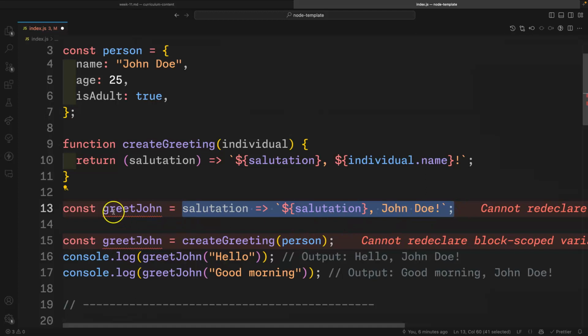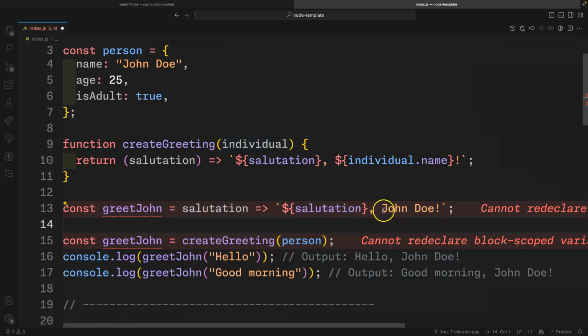It's as if we wrote our own function called greet John, and we hard-coded John Doe's name in here. But we don't want to hard-code it. We want to be able to use this for any person that we want. So the end result of calling create greeting with a particular individual is it returns out a function. And in a manner of speaking, this is what the function looks like.